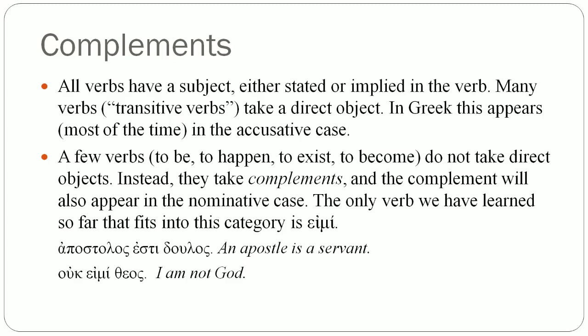So yeah, most verbs are going to be subject, verb, object. Okay, that's how you translate it into English, subject, verb, object. But a few verbs, and these are all these kind of state of being verbs, they're not really action ideas, but just kind of like being. Okay, somebody is there, somebody happens to be there. Okay, these do not take direct objects like standard verbs. All right, they are not going to have direct objects, and so whatever they are with or referring to is going to be actually in the nominative case rather than the accusative.